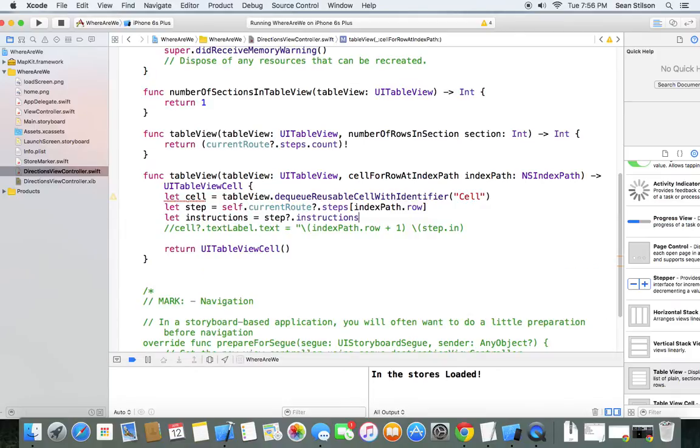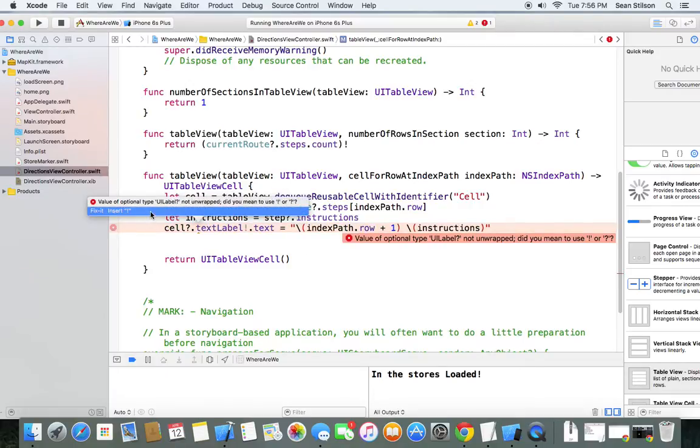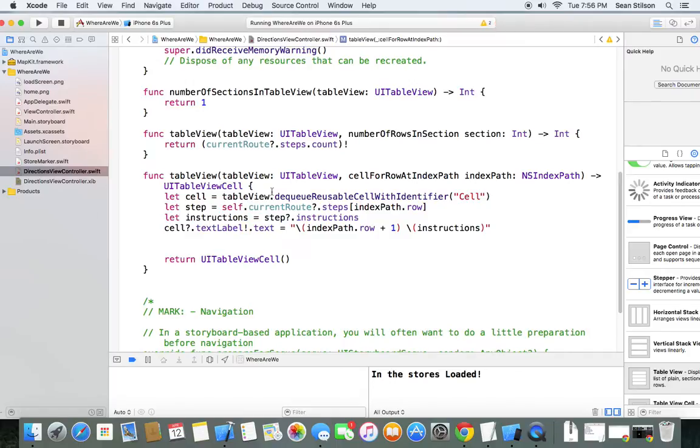There we go. So I'll comment this now. All right, so what we're doing is we're taking the number of the step and then the actual instructions associated with it. I'm going to put a space in here.